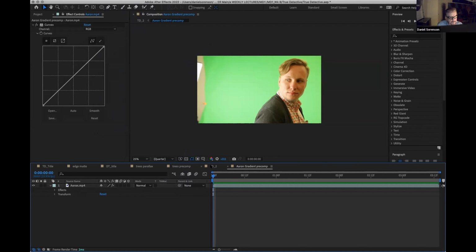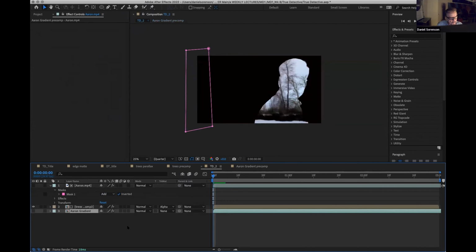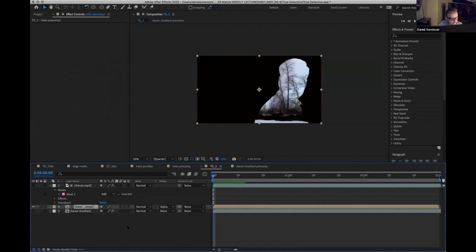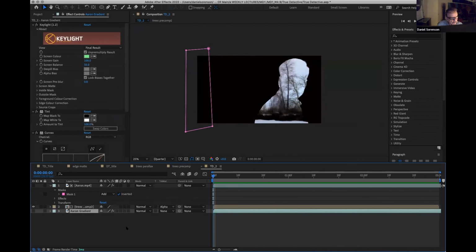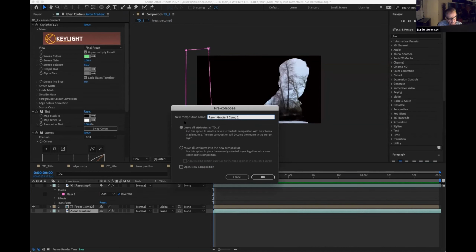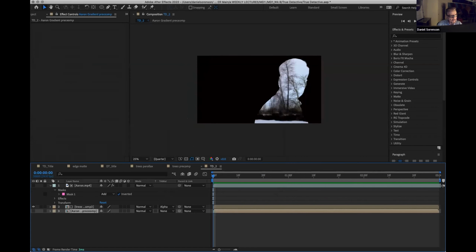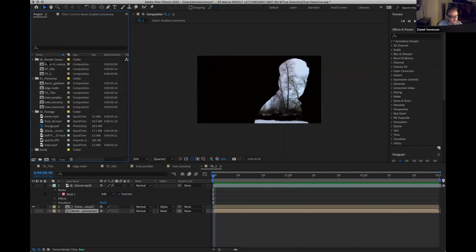I'm going to go backwards a minute. This would be before I pre-comp him. There's where all my stuff is. And then I pre-comped. This was where my mistake was. So this was a good lesson for you guys. I should have moved everything into the pre-comp. That's why it wasn't there when I went back. And I'll move that one in.